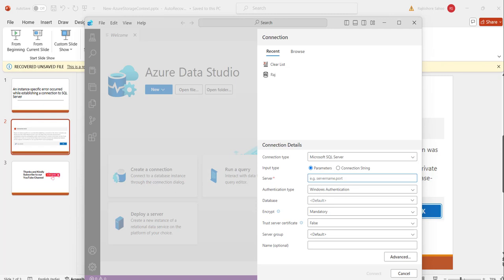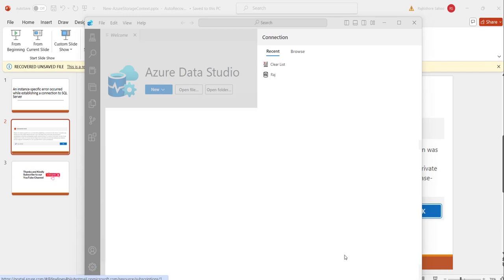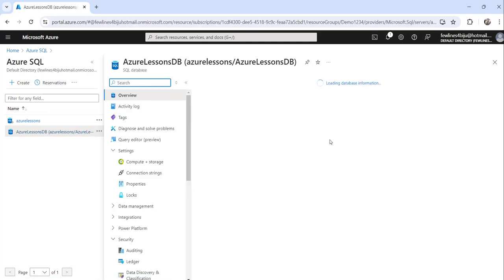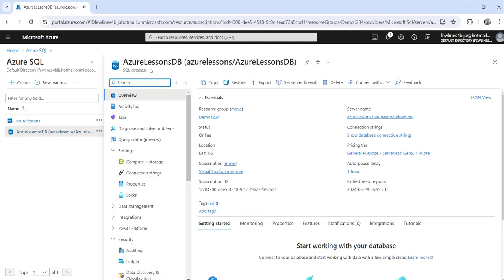What I will do is navigate to the Azure portal where I have created the SQL server already. This is the Azure SQL database, and if you see here, this is the server name.